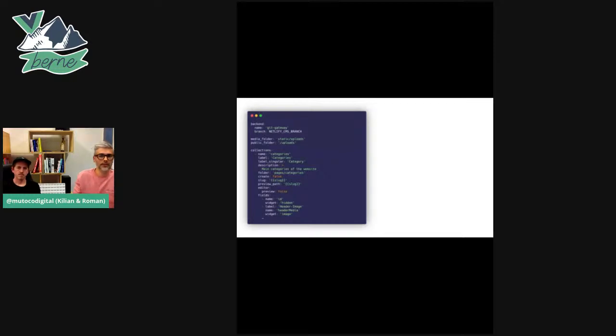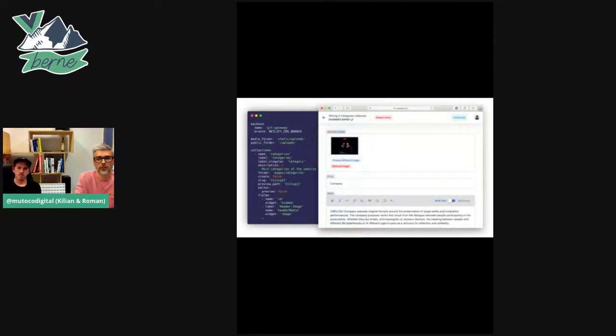And then to connect the Netlify CMS to our markdown files, you basically have this YAML file, as I have explained before. So this is basically just a huge file where you declare all the collections, all the fields they have. And this then turns into an admin interface. So this is basically a screenshot of Netlify CMS. And you can see the fields here. And these are then saved to the markdown files and committed to GitHub as a new commit.